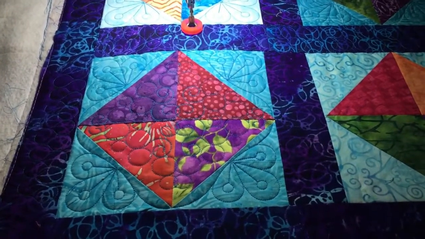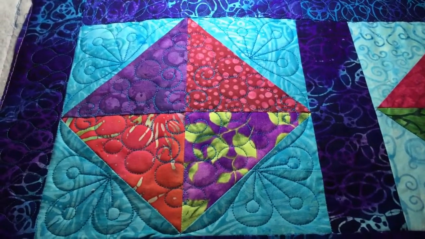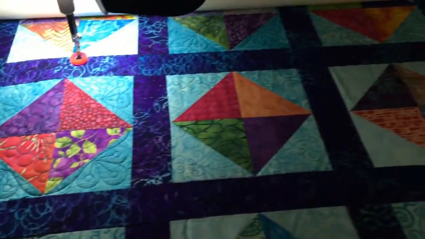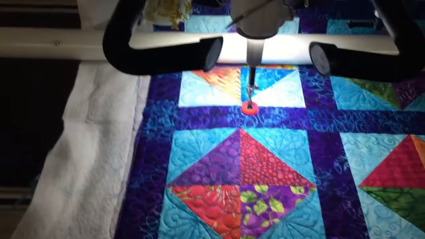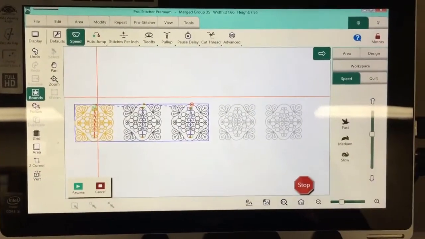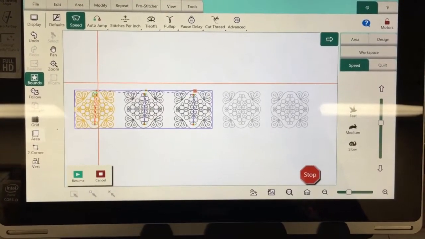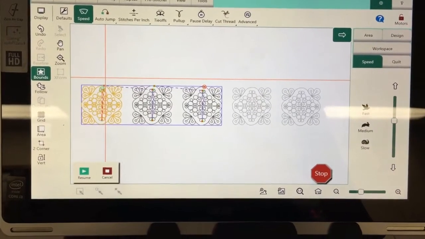So I have to run out of my studio for the day and I just finished stitching this block. But I want you to see that it's the first block in the row on this beautiful quilt that I'm working on today. And let me just scan up to my tablet to show you that I have done some of that duplicating that I talked about in my last YouTube video. I duplicated those blocks all the way along that row.